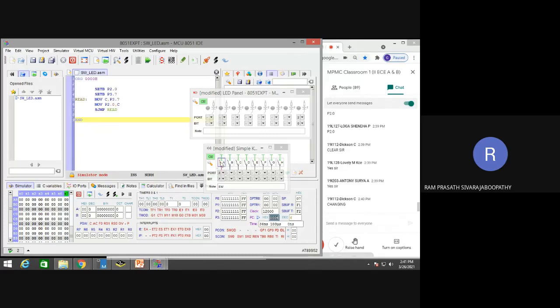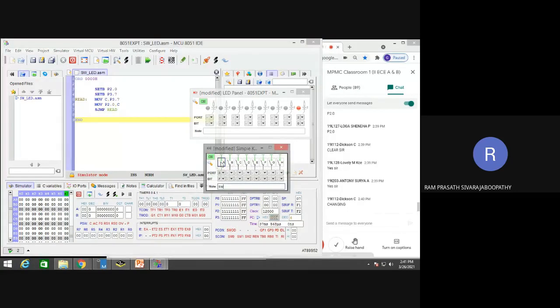Fine. Pay attention, what happens when I click the switch? It is getting closed. What about the status of the LED? Now we have pressed the switch, correct? We have closed it. What about the status of the LED? Yes, it is glowing, correct? If I turn off the switch, what is happening? The LED gets off. So when the switch is on, the LED is on; when it is open, the LED is off. Whether our experiment is working fine? Yes or no? Yes, it is working fine.